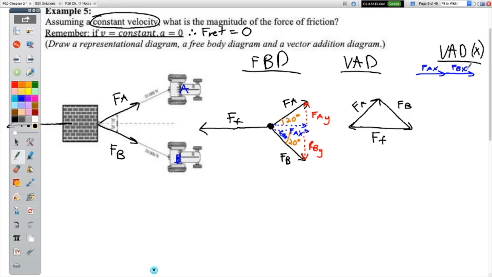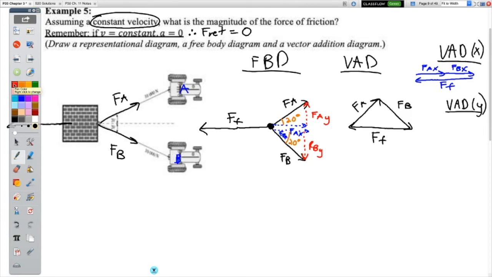Why do they do that? Because there's the force of friction. Okay, force of friction in the x, sure, if you want to call it that, but the force of friction is entirely in the x-axis here anyway. Okay, so the vector addition diagram in the y, what does that look like? Well, again, if there's no net force overall, if this thing isn't accelerating, then it can't be accelerating in the y-axis either, so there can't be a net force in the y-axis.